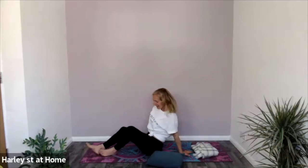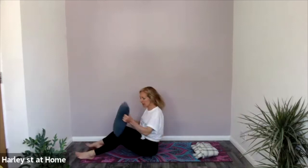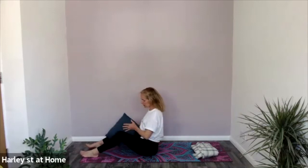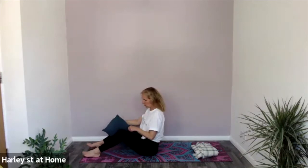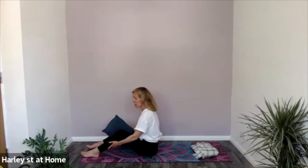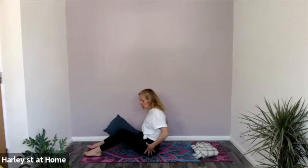Good. And then take your cushion and put that between your knees. So back between your knees, and if it's a big one, have it more upright. If it's a smaller one, then have it how it works for you there. It doesn't matter. Again, we're just going to come back to that connection of the inner thighs. So that helps us immediately, not only with our leg strength, but also gives us an awareness of our tummy muscles and pelvic floor.